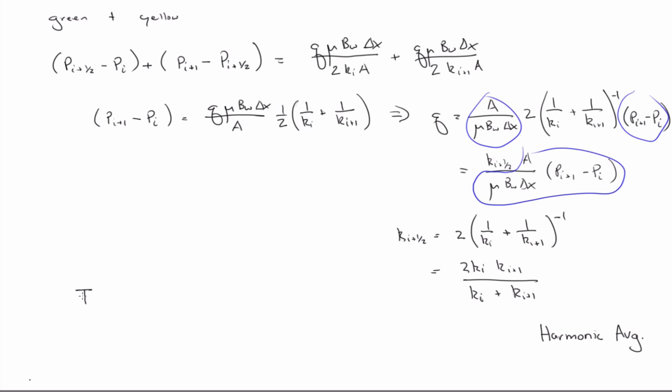So now hopefully this will add some clarity or some meaning to what we did last time, where we used this control volume approach to derive the same equations. But we used this notation, T_i+1/2. It showed up in the equations, right? So now this should make a little more sense because we have that T_i+1/2, which is the transmissibility associated with going from one grid box to the next, is equal to K_i+1/2 A over mu delta X. So that's how we handle heterogeneities in the permeability.